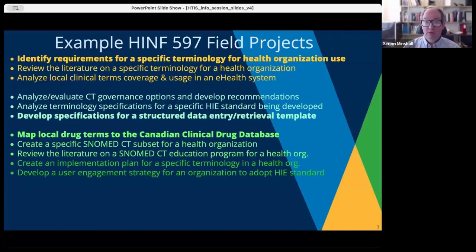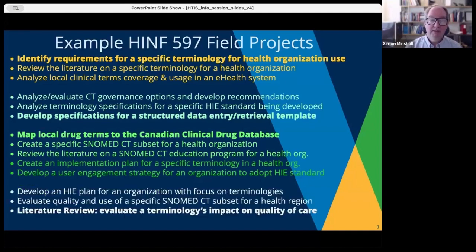SNOMED CT, if you don't know, or you will know if you do this program, is one of the more complicated standards that we've ever come up with as a group of people. It's complicated for a reason, because it represents health information from a medical standpoint, which itself has been described as the most complicated of all human endeavors. So to encode that somehow is not easy to understand. But as you emerge from this program, you'll have a better idea. And you could look at, well, how is this stuff trained for members of staff in your organization, and do a literature review on that.